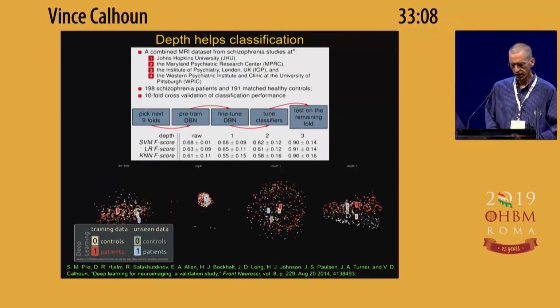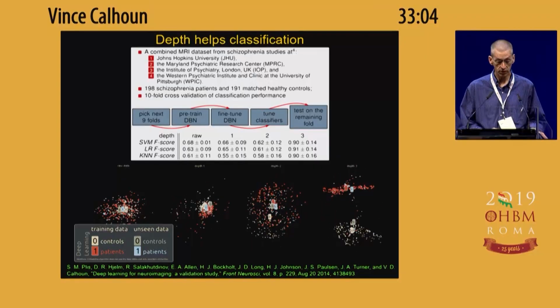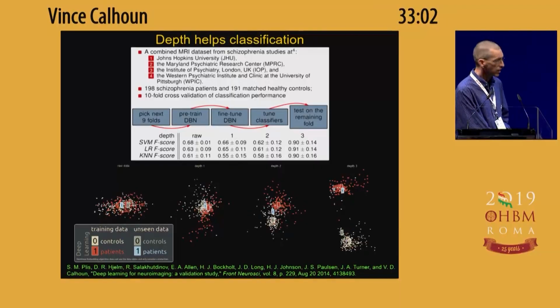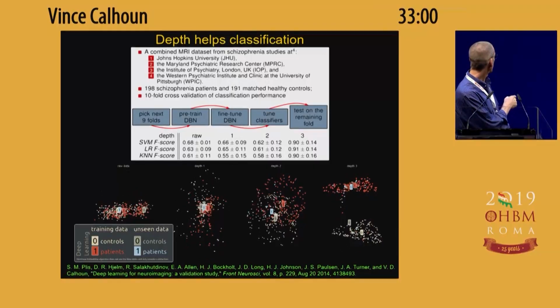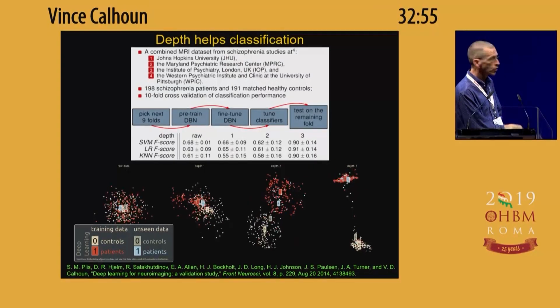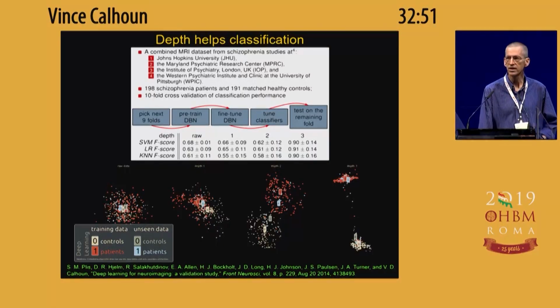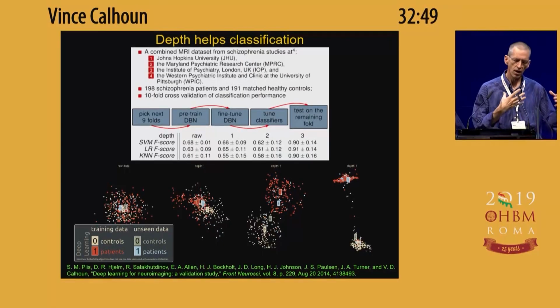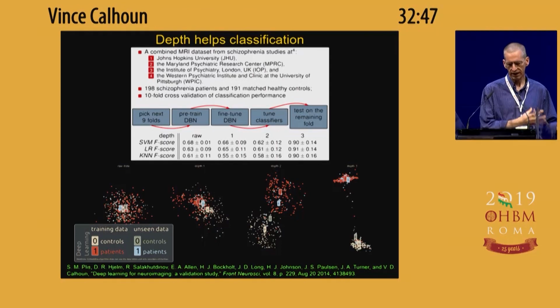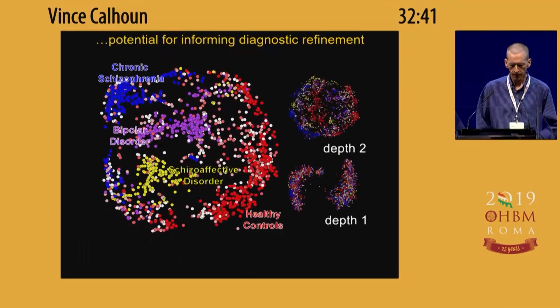And what we find, initially we weren't sure if this was actually going to be useful, but it does appear to help in terms of, for example, classification. So here we have raw data, one layer, 2 layers, and 3 layers, and testing and training data is both shown here. And this is just testing for a difference between schizophrenia patients and healthy controls. Gray matter segmentation images are the input. And you can see it actually improves the separation for both the training and the testing data.